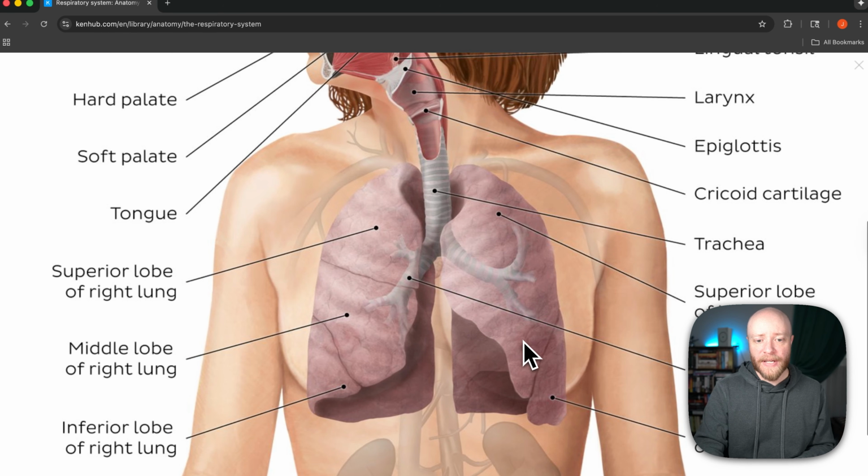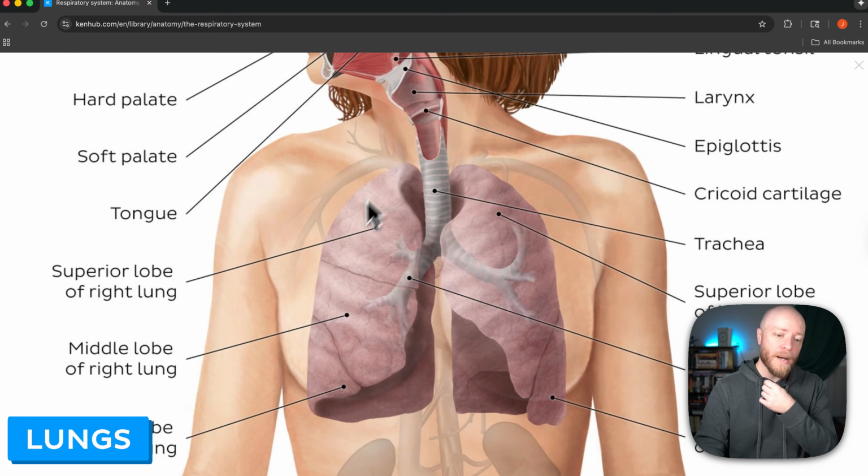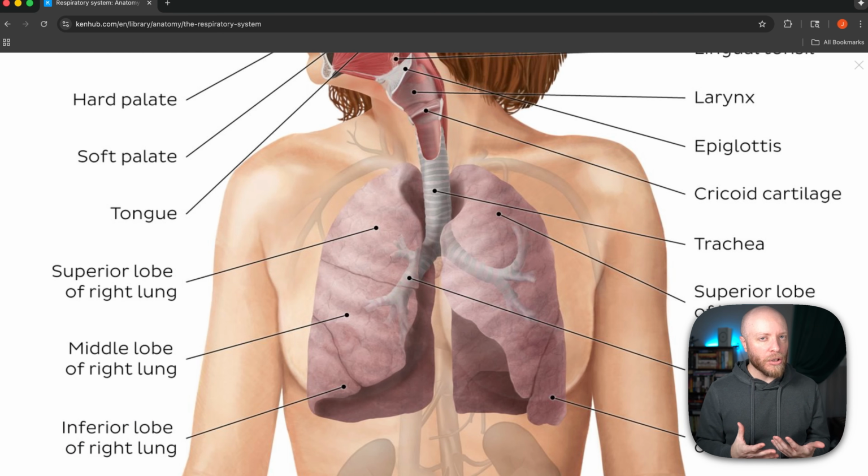So let's go ahead and center this here, and we can see the lungs first. Let's talk about it. These are like these purple sacs. Now, the lungs are not actually hollow, but they are hollow. What I mean by that is, I think a lot of people, myself included, when I was first learning about this, assumed like the lungs are like these giant hollow spaces, but they're not. What you have is a series of tubes, and there's a lot of them.